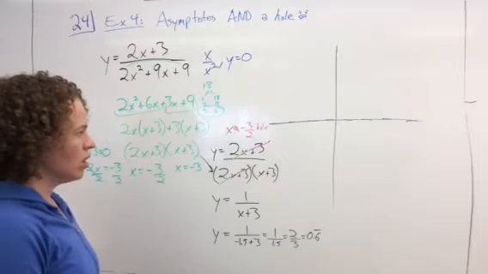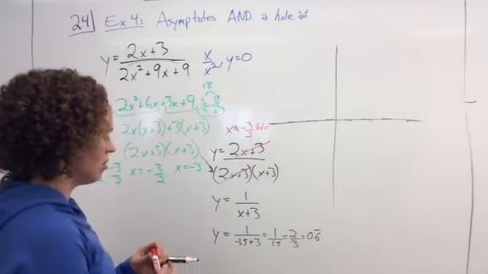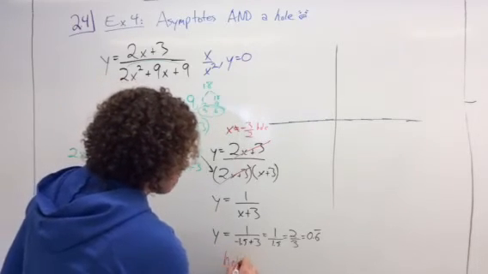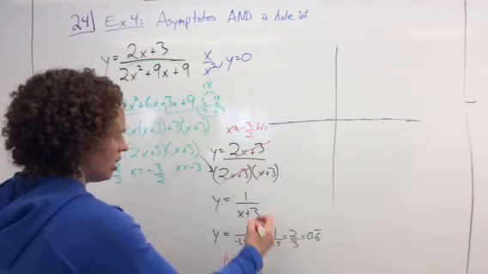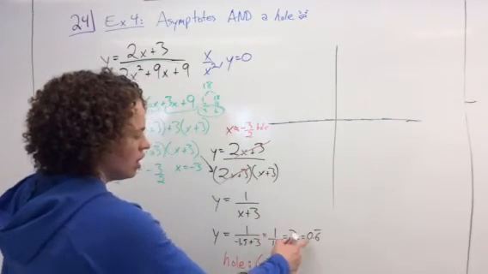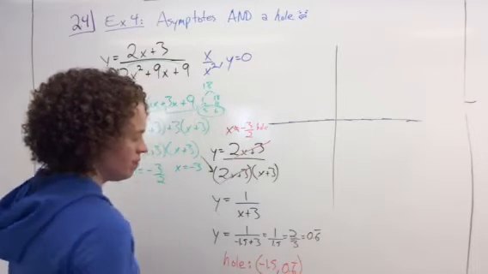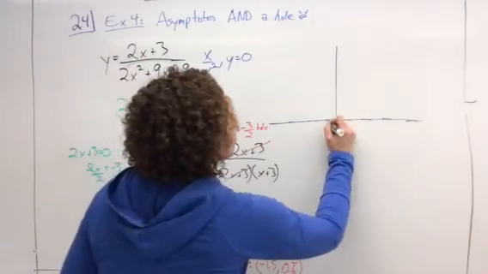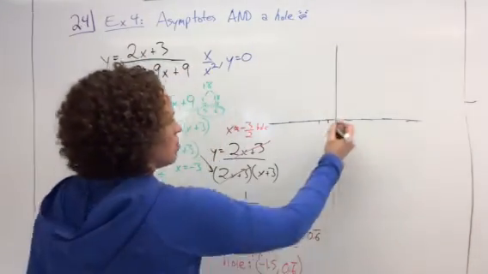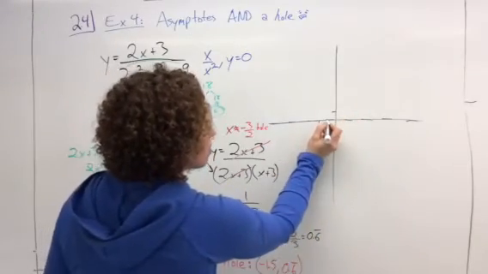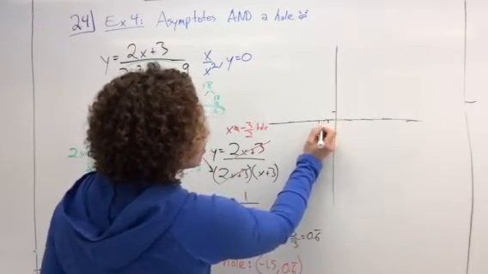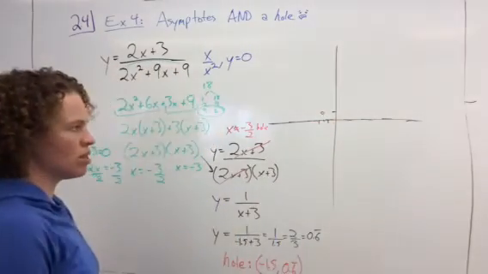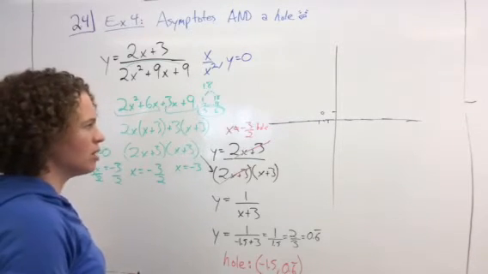All right, so I'm just trying to figure out where to write this. My hole is going to be at negative 1.5 and 0.6 repeating. I can mark that on my graph. I can go -1, there's -2, and there's 1, so my hole is going to be at -1.5 and 0.6 repeating. So there's the hole. It's just kind of floating there for now, but we'll stabilize it later.